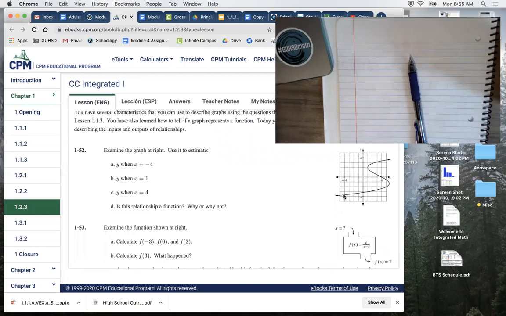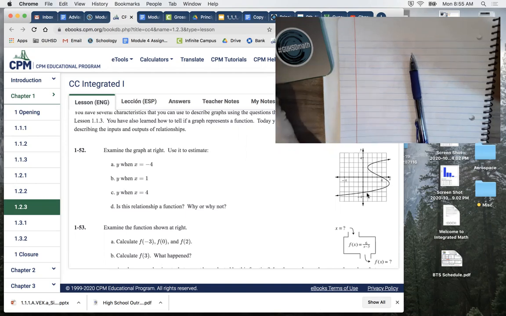It's asking you to now look when x is 1. Well, what is your y when x is 1? When x is 1, right here, I have a couple different values for my y. I have this value right here, which looks like it might be at -3. I have this value right here, which looks like it's at +2. Remember from yesterday, when we have two outputs for the same input, this is not going to be a function.